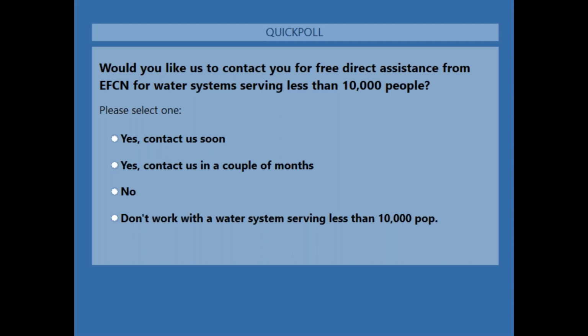We can either work with you and do the rates comparison through the dashboard and walk you through understanding how you look on the dashboard and what it means for your financial management. We can do the financial performance benchmarking or talk about setting specific targets that would make sense for your system. We can look at affordability of your rates or help you look at your rates in general and whether your rates are sufficient going forward. So any of these services we can provide for small systems. If you're interested, just say yes. We'll follow up with you after this webinar.